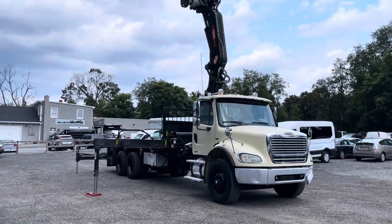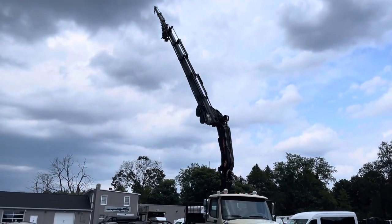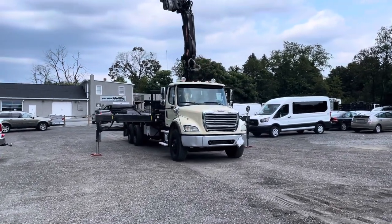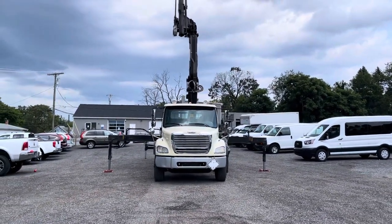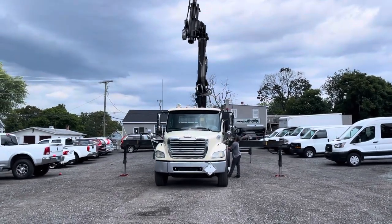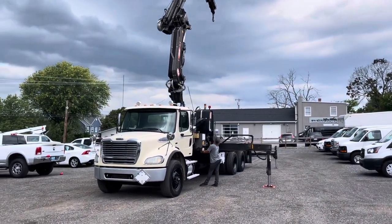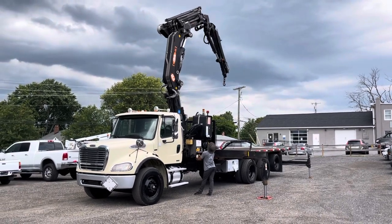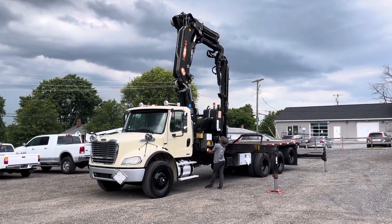It's got a large capacity. He's putting it back in but you can see this truck's ready to go to work. The knuckle boom functions as it should. This is a really nice truck — high horsepower, 450 horsepower Mercedes, 10-speed manual transmission, heat and air works. Fleet maintained and owned — I think this truck's going to serve its next owner for a long time. No major rust on the frame, no major damage on the cab, the knuckle boom does everything you want it to do. 22-foot steel flatbed is in good shape. Hard to fault this thing.